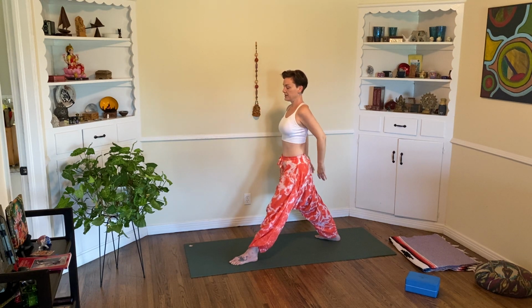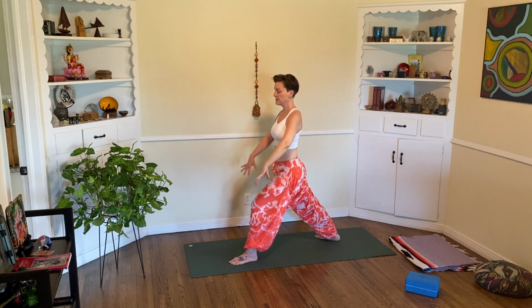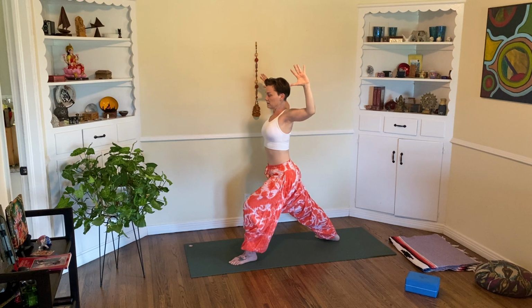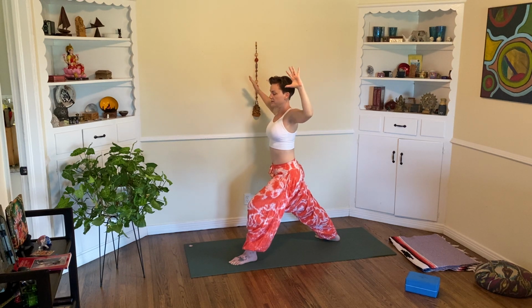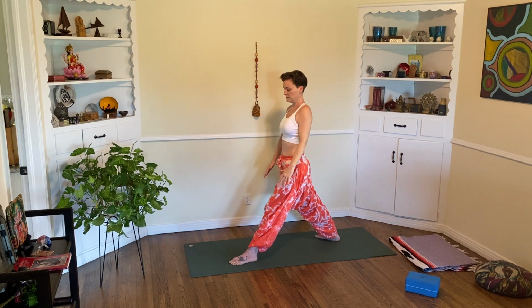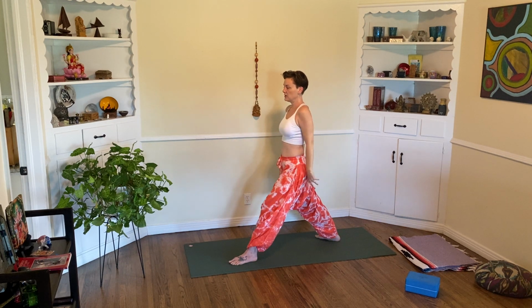Your next inhale is cactus arms. Relax your face. Feel the elbows go back. Shoulder blades to the back of the heart. As you exhale, feel the navel spinning. Your legs are still super strong. Good, let's keep going. You know what you're doing.